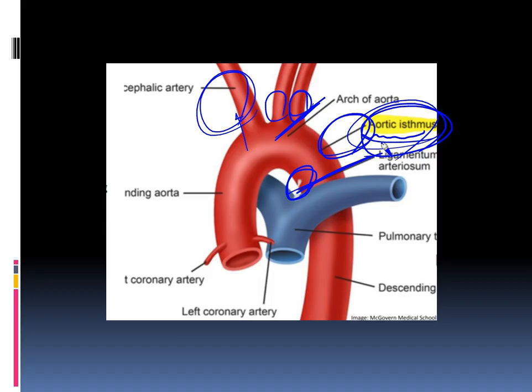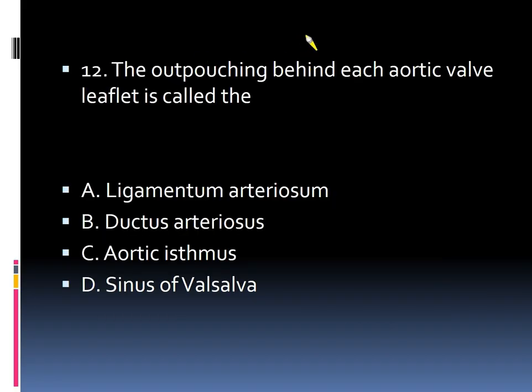Since this isn't a difficult topic, you just need to review the basic terminology along with the diagram. As I've emphasized several times, when studying the heart section, it's important to have an anatomical understanding of the aorta as well. So please refer to this information as you study. Let's move on and look at the next question.